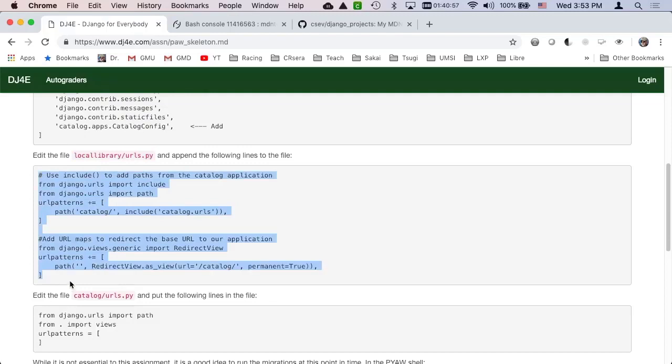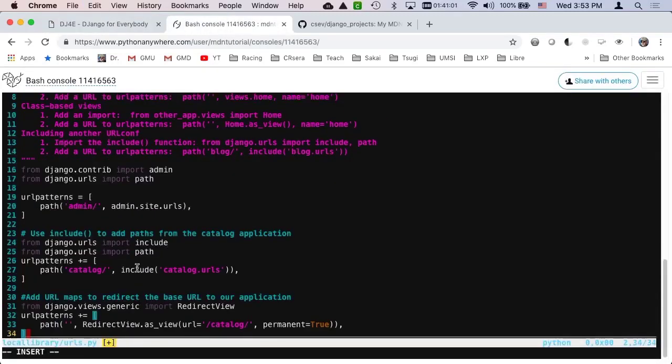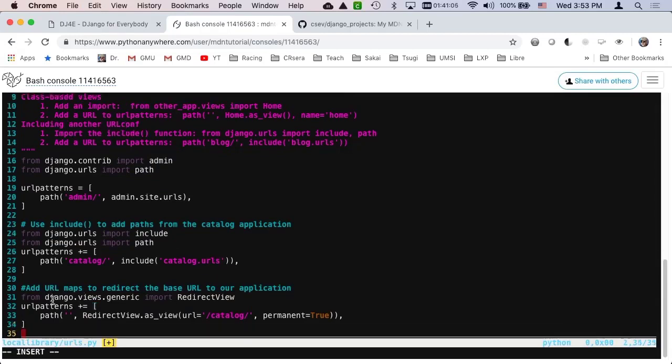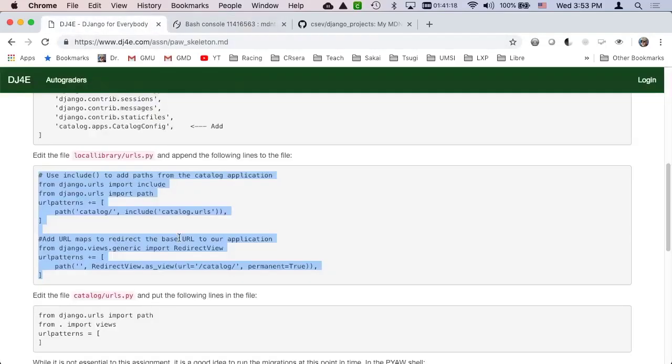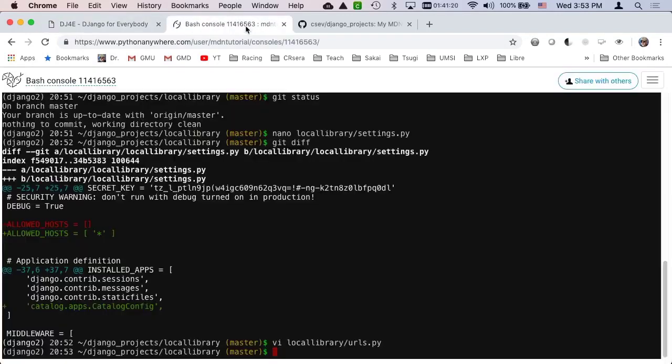There are two things accomplished here. We're going to have the catalog application, doing what's called URL routing. And then the slash is going to get redirected to slash catalog. And you'll see that in a bit. I hit escape, then :wq. You probably want to use nano for this, but I just use vi. And so now I've accomplished this part, and I can do another git diff.